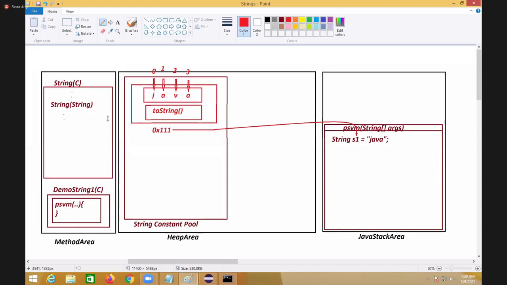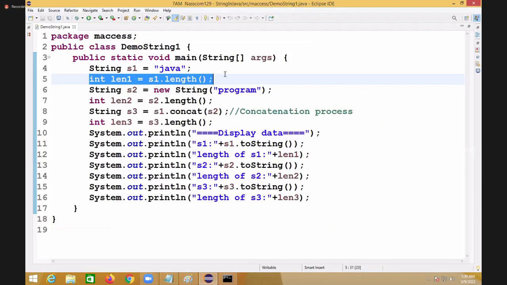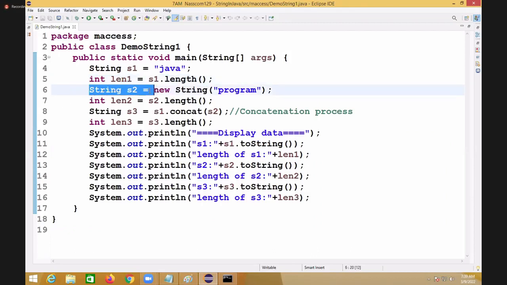Now go for the second line in your program. Anyway, this is length. Of course, I'm not highlighting this line now. This line is nothing but finding the length. The length of that will be 4 anyway. So I'm highlighting the next line now. What is the next line?